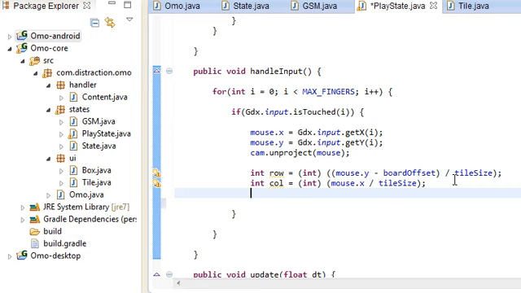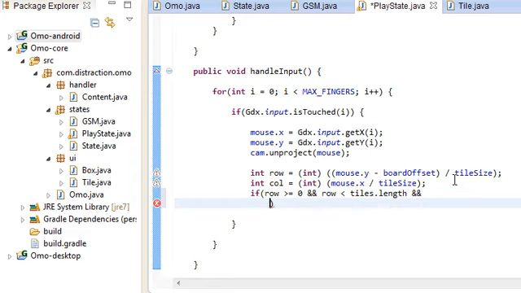Hopefully that works. So that's the row and column, and I need to check so I don't go array out of bounds: if row is greater than or equal to 0 and row is less than tiles.length, and same thing with column. Column is greater than or equal to 0 and column is less than tiles[0].length.